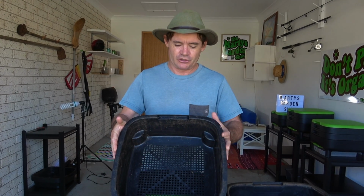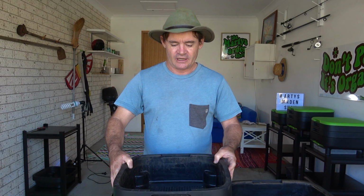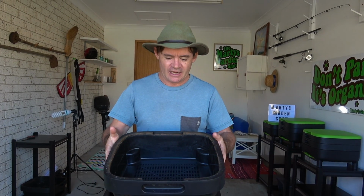Now, I didn't get as many cocoons as what I would normally get in a larger worm farm, because there isn't as much surface area on top for them to come up and lay the cocoons, and you do need to put the second tier on there, and then they come up and seem to start laying in that top one. So once the first one's done and they're coming up through, they'll lay more cocoons at the second time.